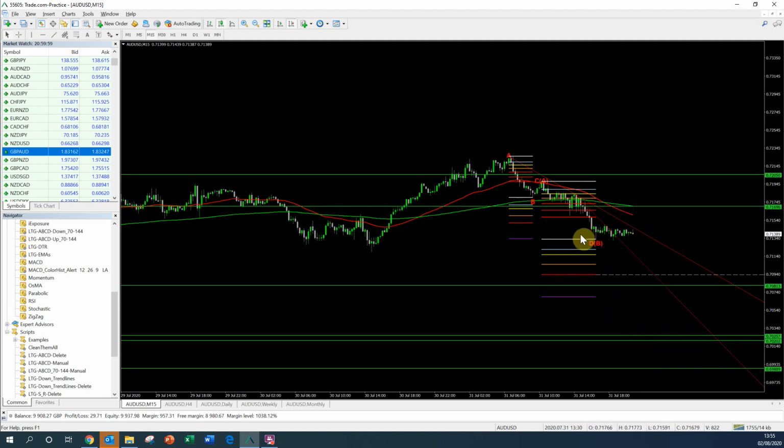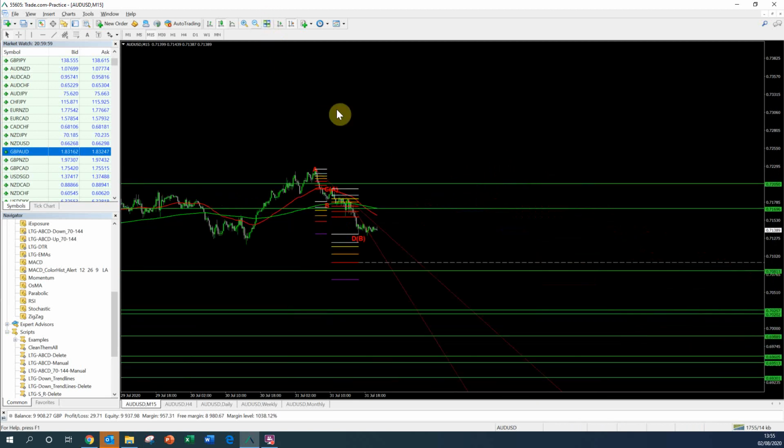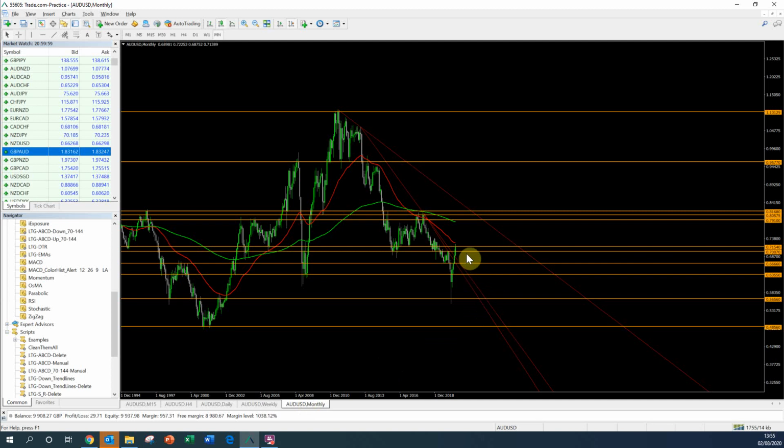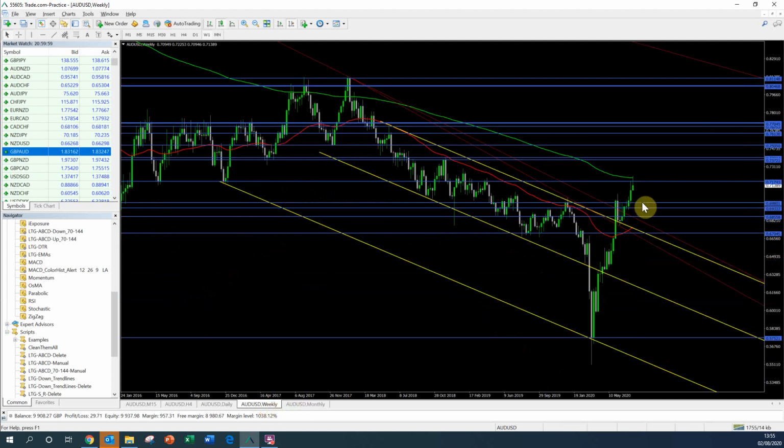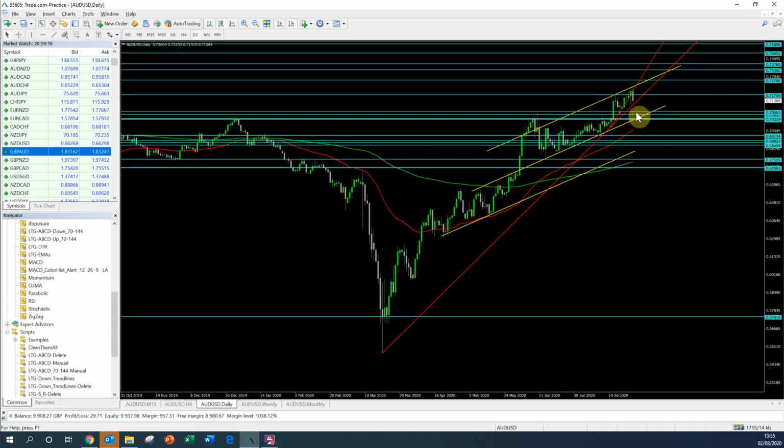So it'll be nice to get at least a couple of short positions until this level, see how price reacts, and then we can potentially take some short positions down to this sort of trend line area, this sort of weekly key level maybe, or maybe even just this daily key level here if we have this trend line break. So I do hope that this has been relatively helpful.